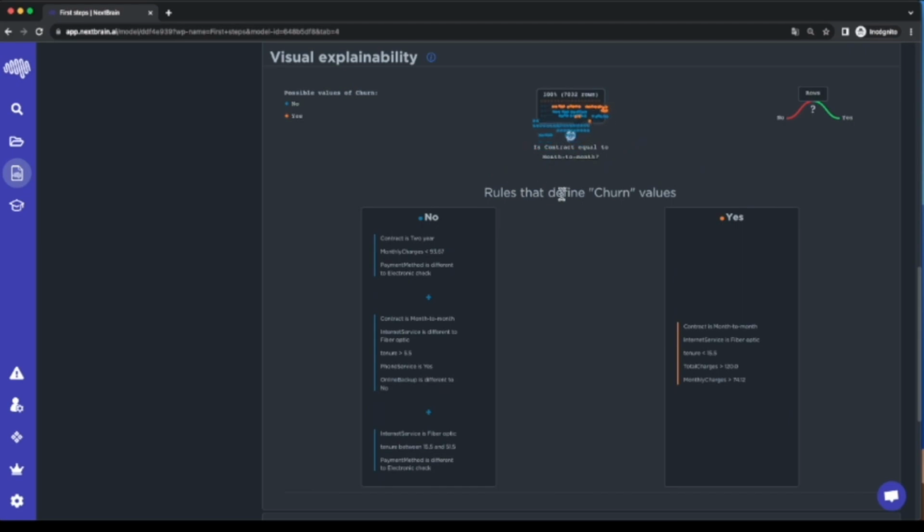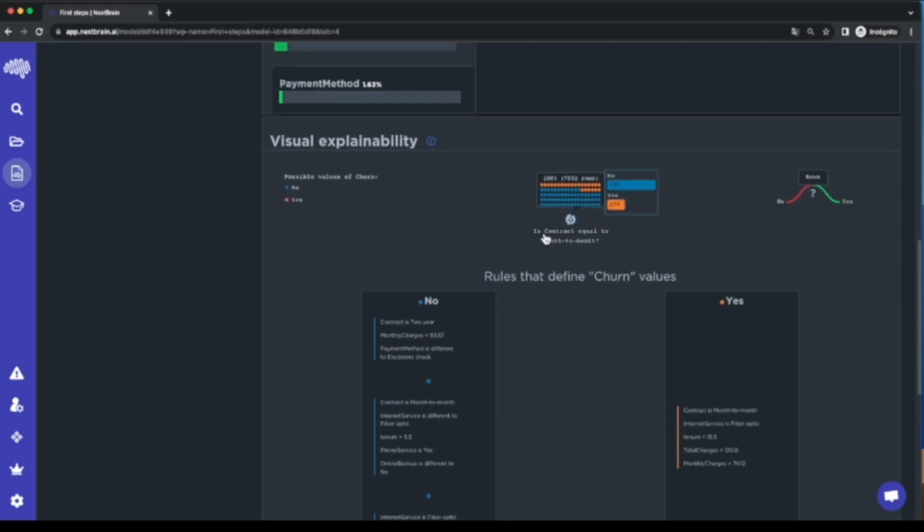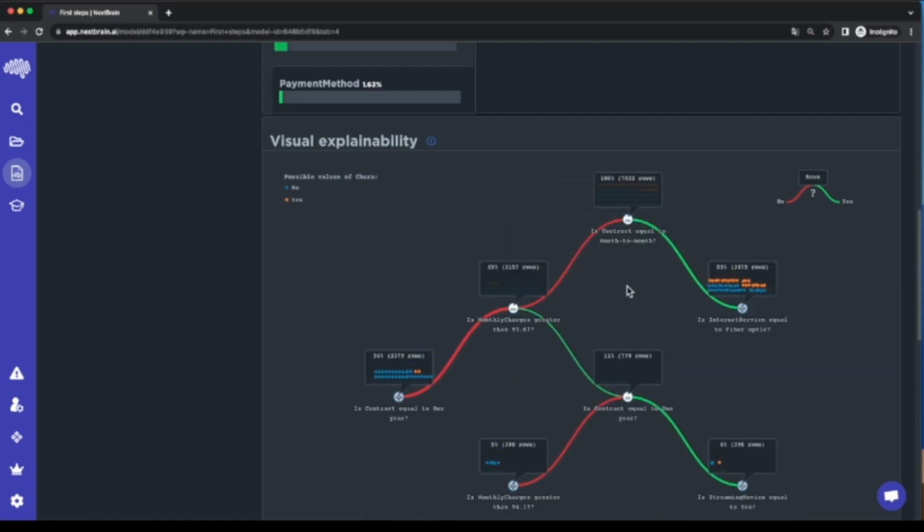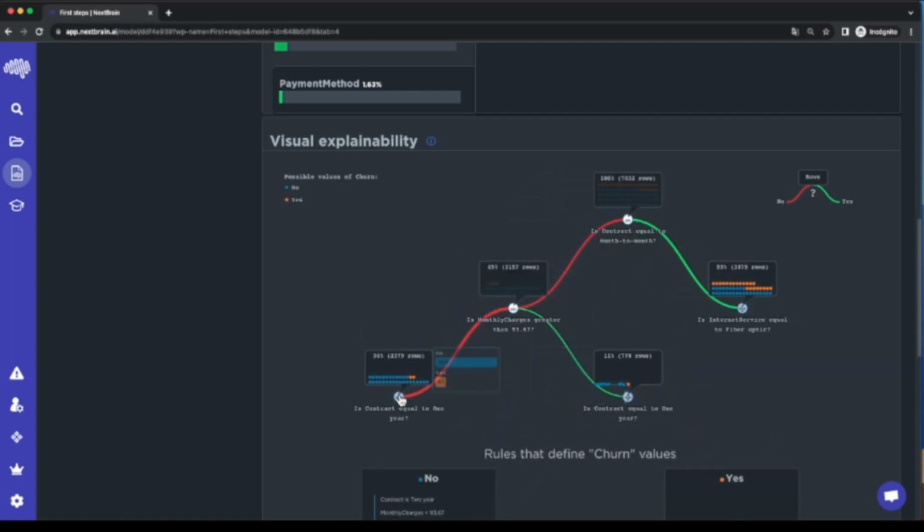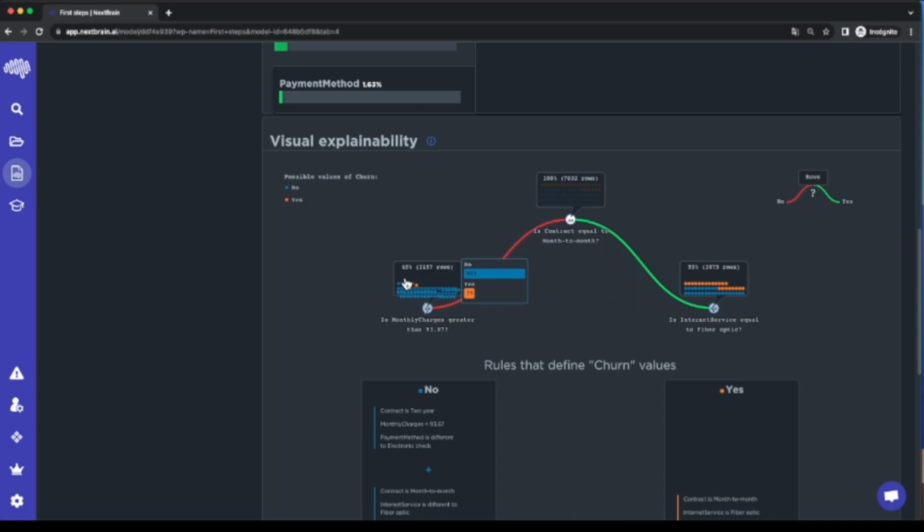Okay, let's start to describe how our customers are. If the contract is equal to month-to-month, it says yes, so customers are more likely to leave the company. We have here that 43% are yes and 57% are no. We made a first split in the data to start to characterize these customers. What happens if the internet service is equal to fiber optic? What we see is that when it is fiber optic, customers are a little bit more likely to leave the service.